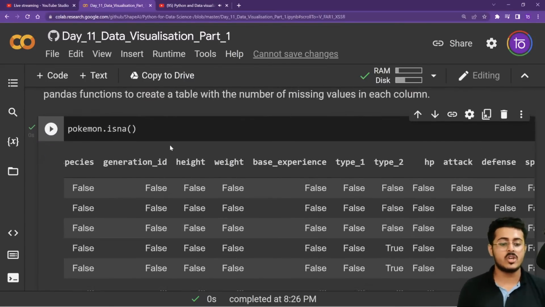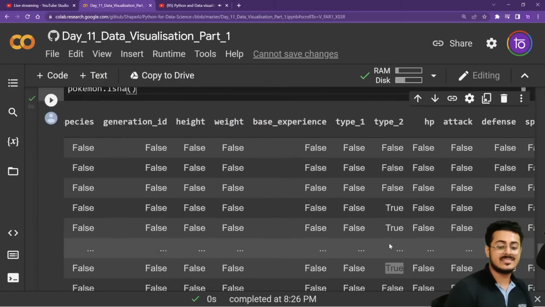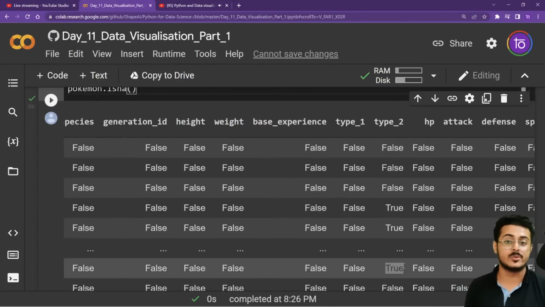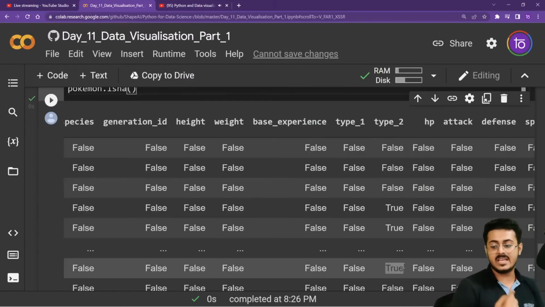Now we want to count the occurrences of these true values. The intrinsic value of true is 1, and the intrinsic value of false is 0.